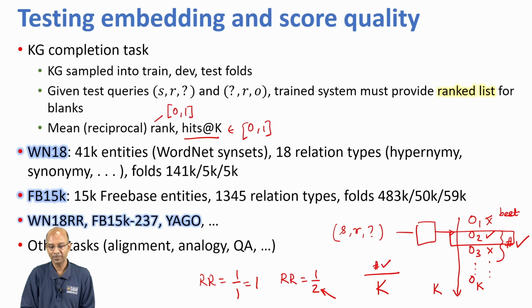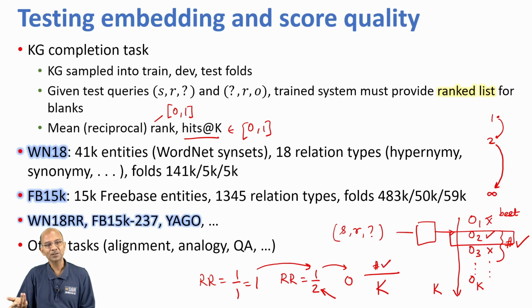Now observe that the penalty for dropping something from rank 1 to rank 2 is to go down from 1 to half, whereas the penalty for dropping something from 2 to infinity is to go down from half to 0. So that's sometimes found a bit extreme. For that reason, mean reciprocal rank is sometimes called the mean reciprocal rank. It's very mean. It penalizes you as much for dropping something from 1 to 2 as dropping from 2 to infinity, where you wouldn't even see it.